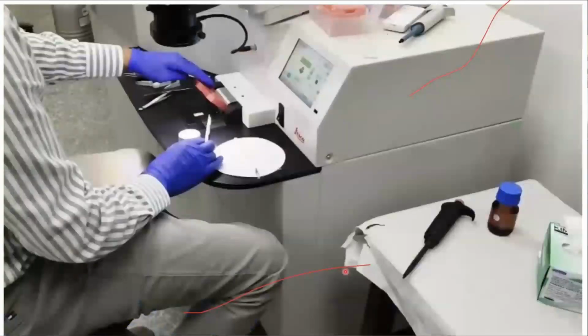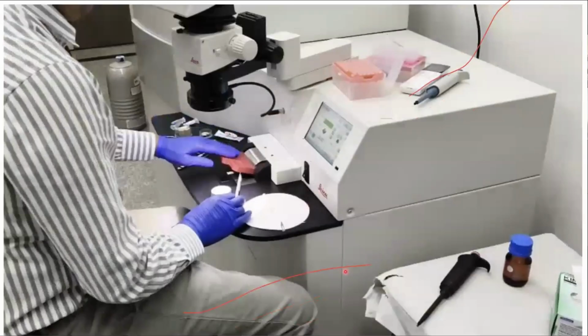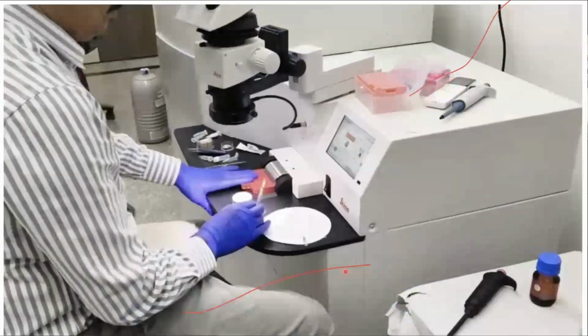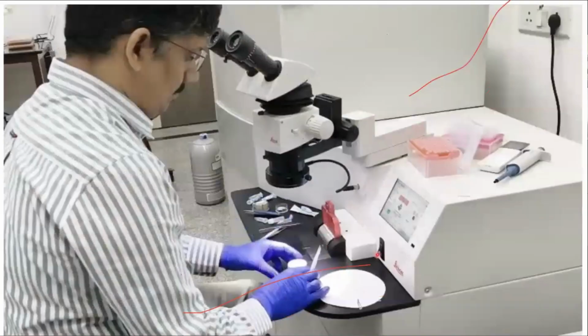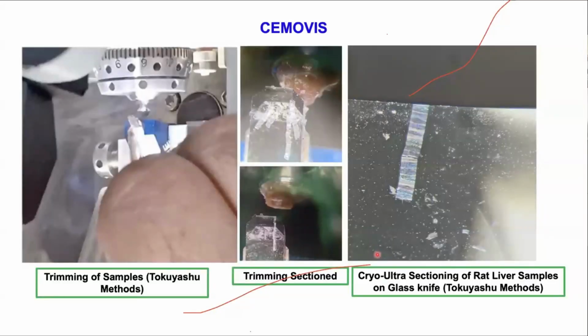Now you can see the whole process of high pressure freezing can be used. And if you want to do sectioning before the FIB-SEM, that is one option where you can do cryo sectioning by Tokuyasu methods or any other method, trimming, and generate thin slices for using that sample for your 2D imaging, or even then go for the cryo-electron.